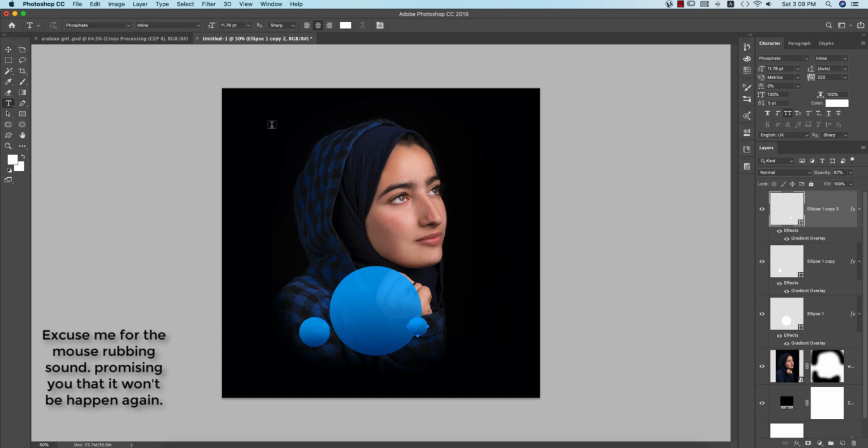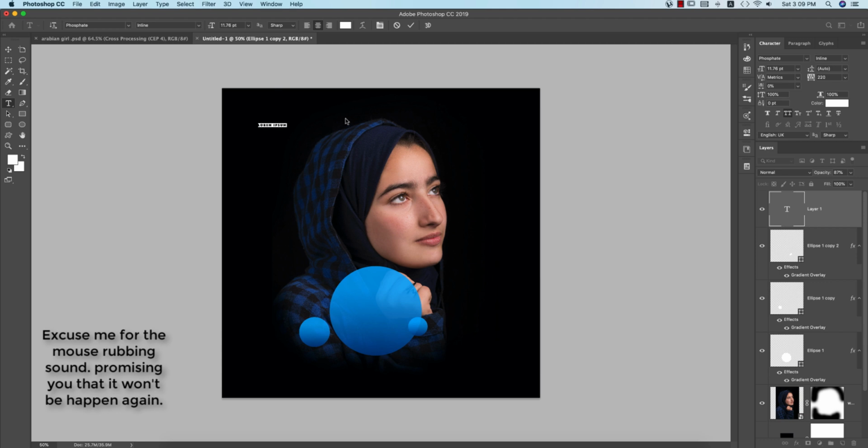And now write down something, innocent or whatever. Here go to the text tool or T from the keyboard and make it bigger like this, and write down innocent. Press Ctrl or Command T, press the shift button and rotate this one and place it over here. You can make it smaller like this. That's good. And I'll provide you the font download link in my video description, so don't worry about that.